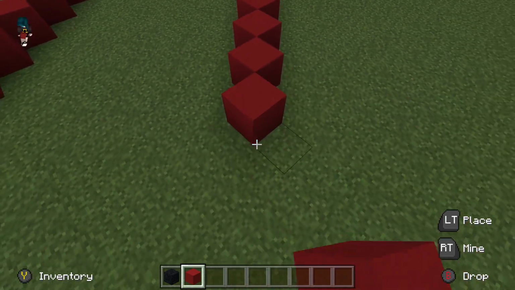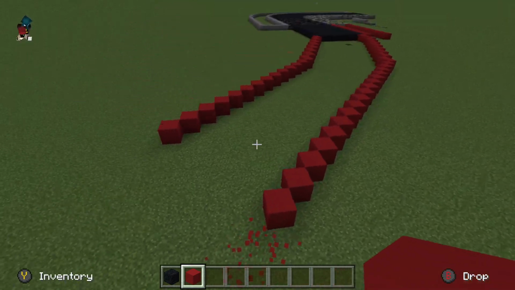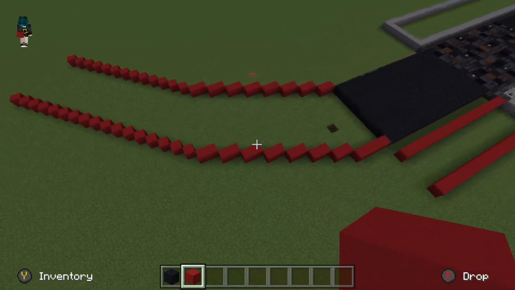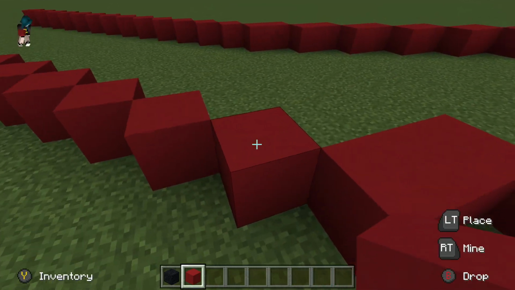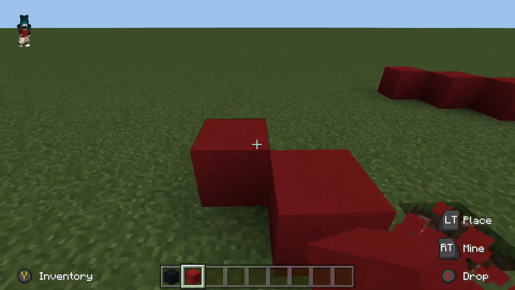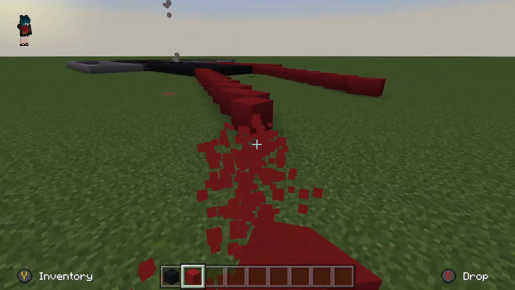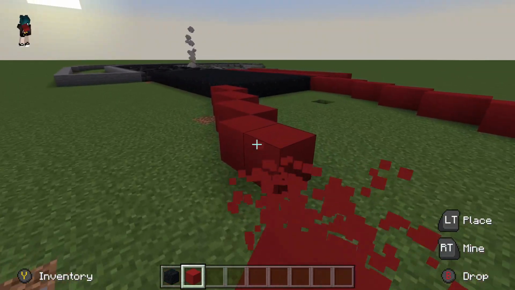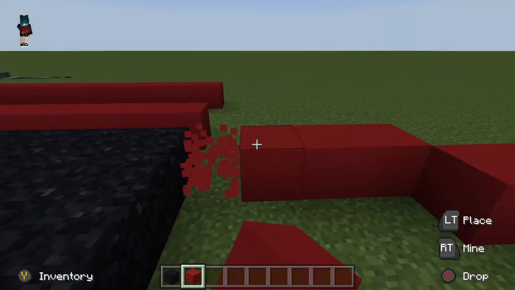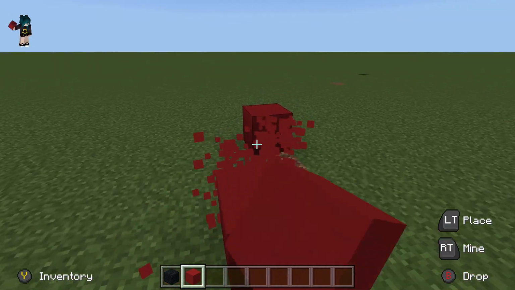So you can really just experiment however you want, see what works, see what doesn't work, and try things out, see what looks good and what doesn't. This is really all about experimenting. So now we're going to get into a different type of road, but first I need to tell you about those ores for the sidewalk.